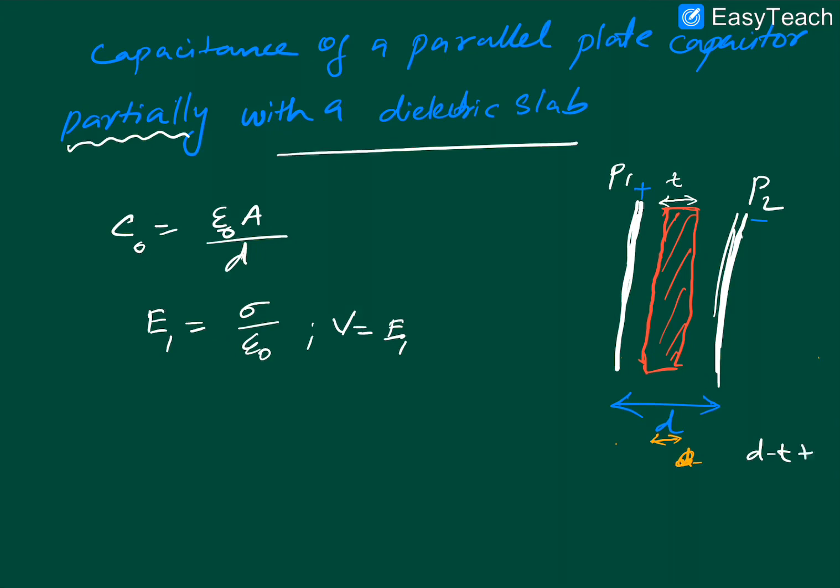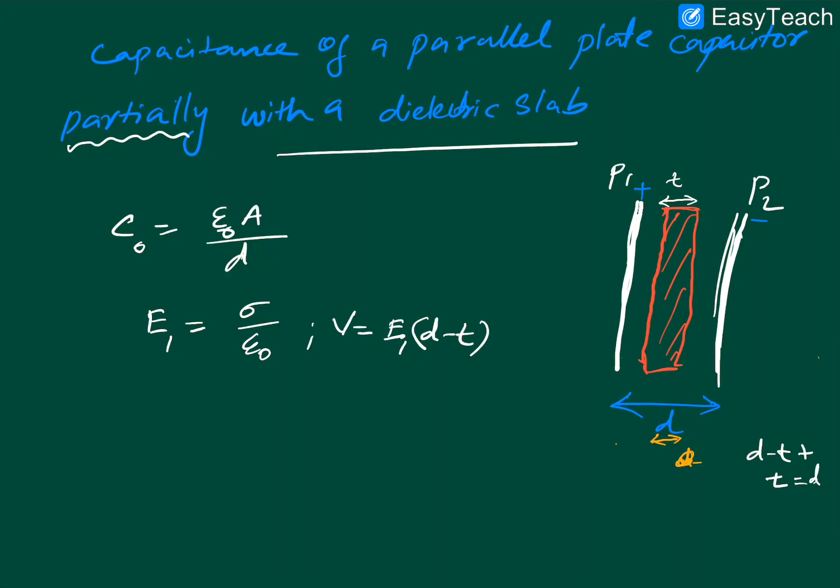And in the t region there is the slab. Total region you will get D. D minus t plus t will be D. So in the D region, the t region is occupied by the slab and the D minus t region is occupied by air. So what is the effective length of the region which consists of air? That is only D minus t. So this is the potential in the space without that slab.